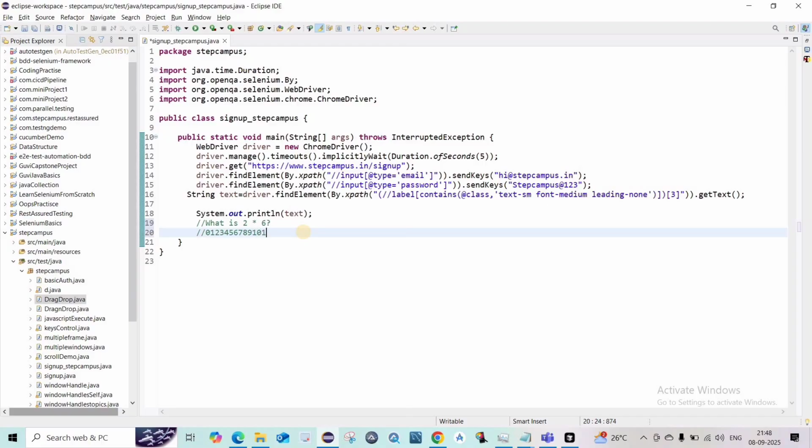Space is at 11th, and 6 is at the 12th position. I hope this is clear to you. 8th position, 10th position, and 12th position. So we have to get these positions only.